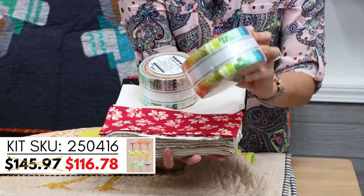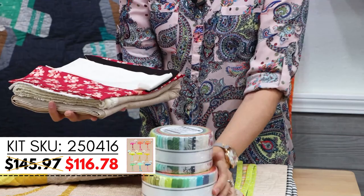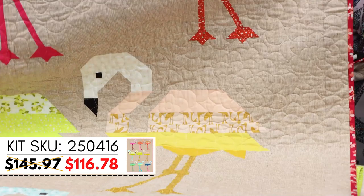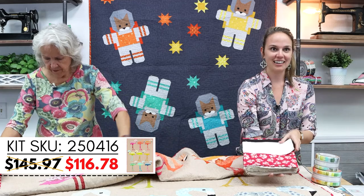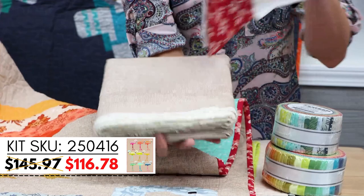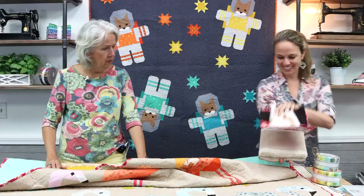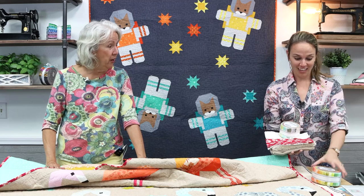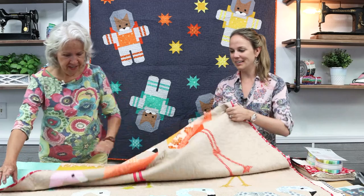This particular pattern is two-and-a-half-inch strip friendly, so Robert Kaufman has included a roll-up of their cotton solids, and then they throw in Elizabeth Hartman's fabric to coordinate with those solids. Those two rolls make up your flamingos. The binding is included, plus the black and white for the beak, and the background fabric you'll build all your flamingos on. The hard work of picking fabrics is done for you.